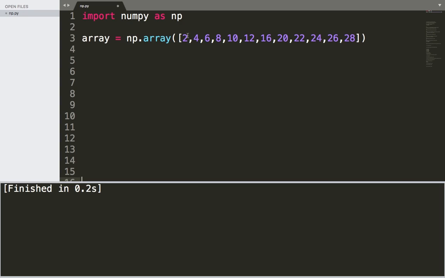So as you can see here, we have an array of 1, 2, 3, 4, 5, 6, 7, 8, 9, 10, 11, 12 elements. And we want to reshape it into a matrix. And in order to do so, we can simply use this array and call the reshape.